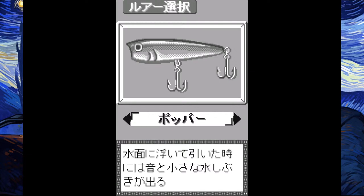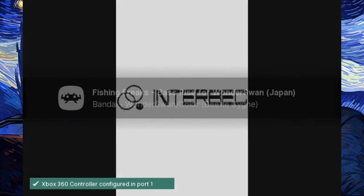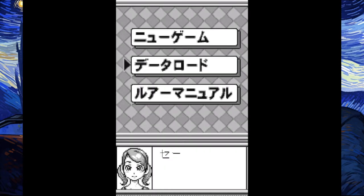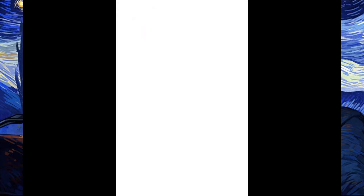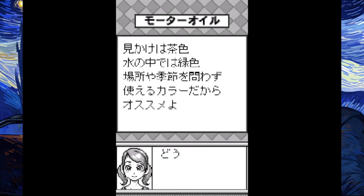Alright, I'm gonna restart the game. I don't know where the game's taken me. I have no clue. I've played this before. I don't know what to say, to be honest. Maybe, okay, not the first option. Second option. No. There is literally an option on here that just takes you into the fishing. Why is the game being like this?